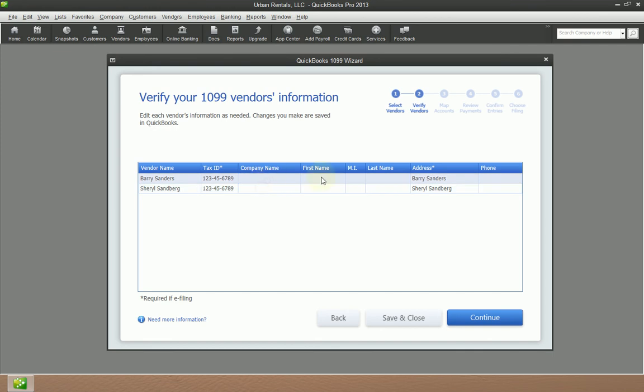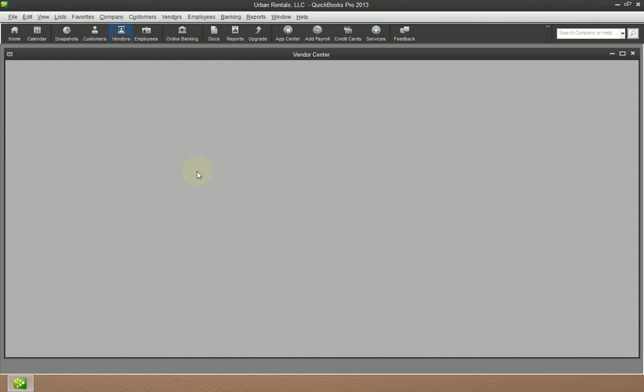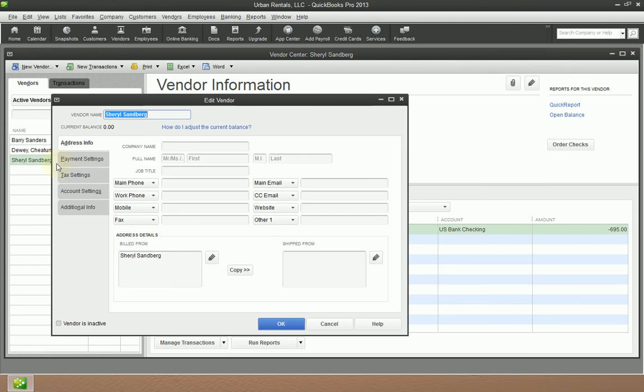We could type in their company name, first name, last name, and their phone if you wanted to, and their address. Normally, if I had done this thoroughly with my vendors, and I had entered in an address for Cheryl and Barry, it would show up. So Cheryl Sandberg, 123 Sample Street, Sample Town, Ohio 4599.